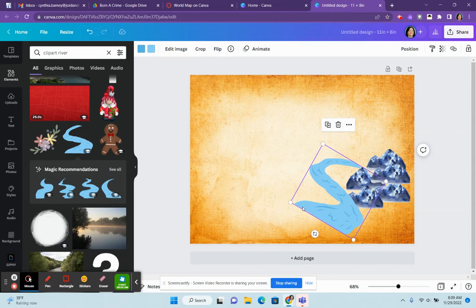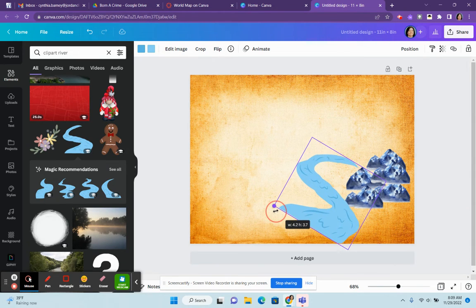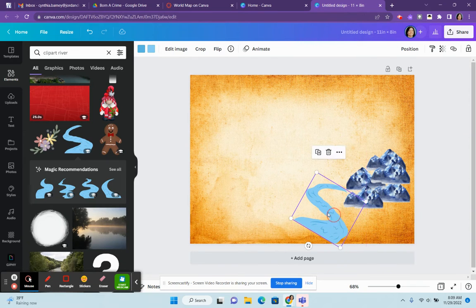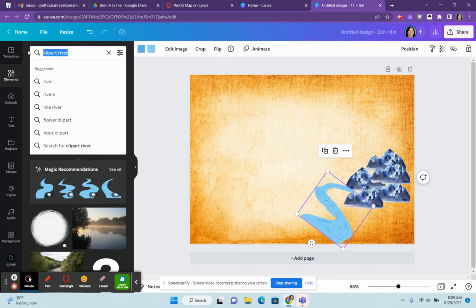So I can make this bigger or smaller, probably smaller, and maybe move it down to here. And then maybe I want to flip it a little bit more. And maybe it runs into maybe a waterfall. Oh, I don't know.